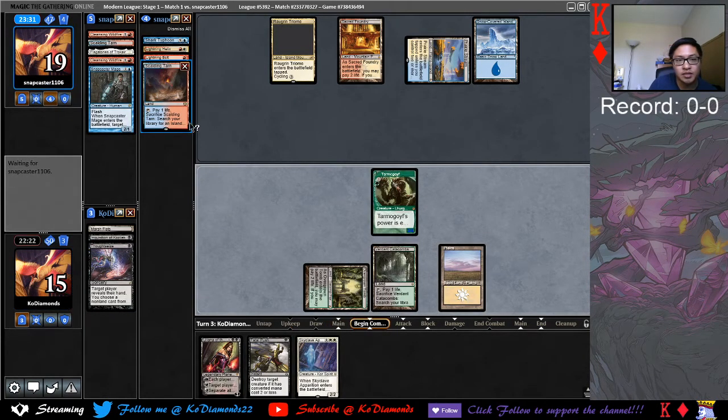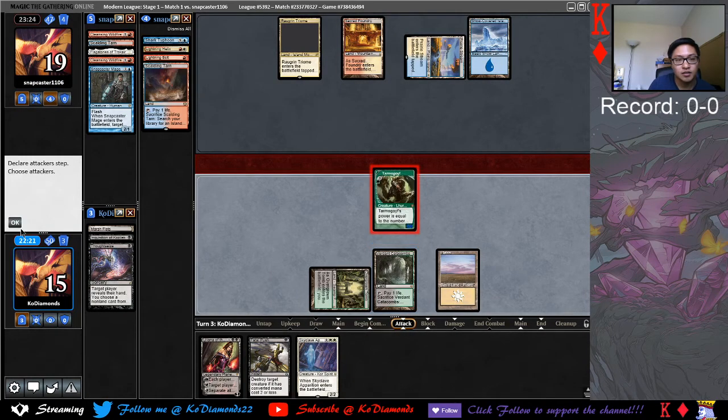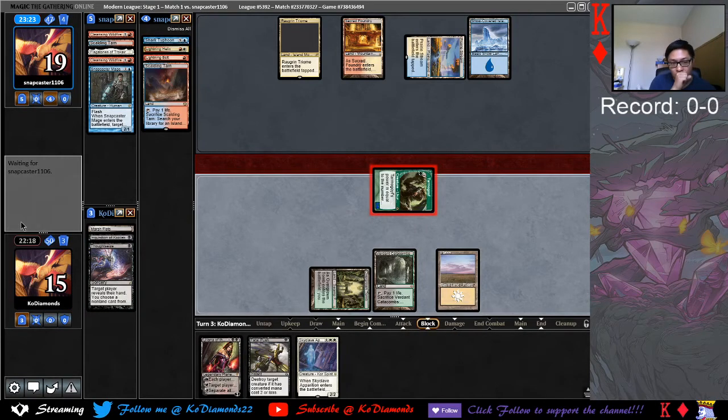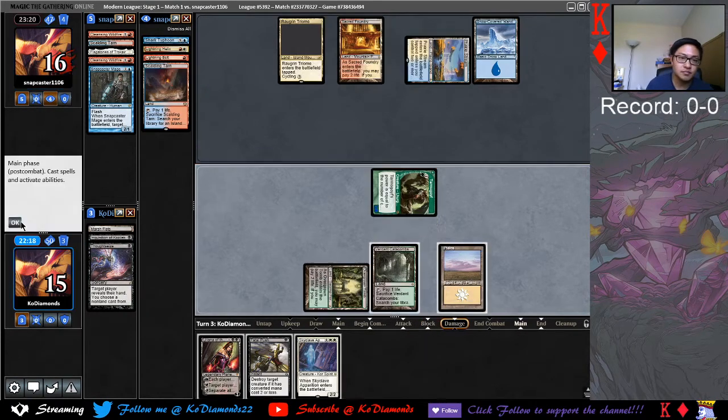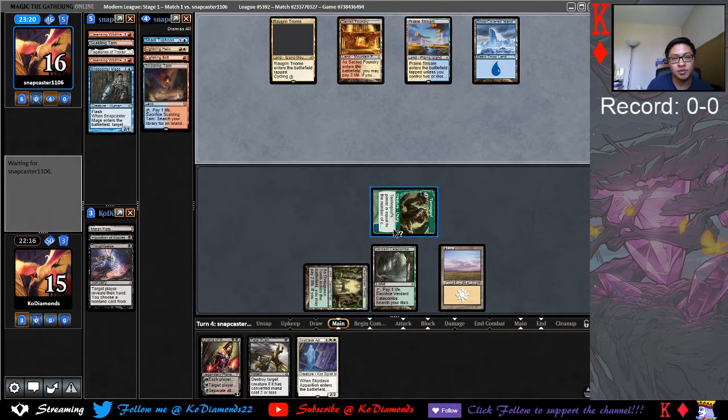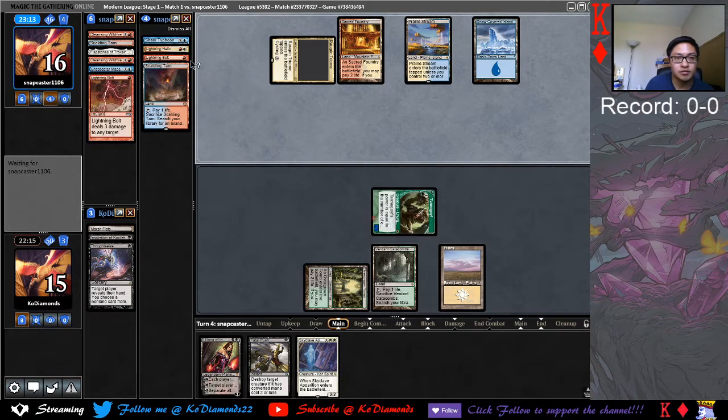And it's a good thing we Thoughtseize first, because then there's a creature in the graveyard, and then we can grow our Goyf. So it's a 3/4 now. So they're probably gonna double bolt us, or double bolt our Goyf the following turn. But they can just do it now. Yeah, they're just gonna do it now.